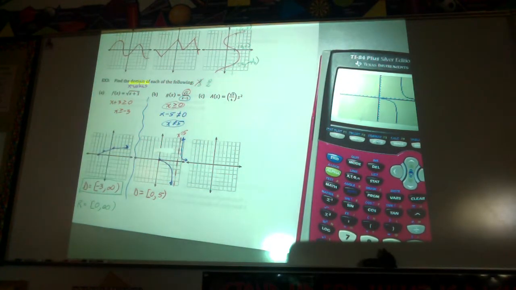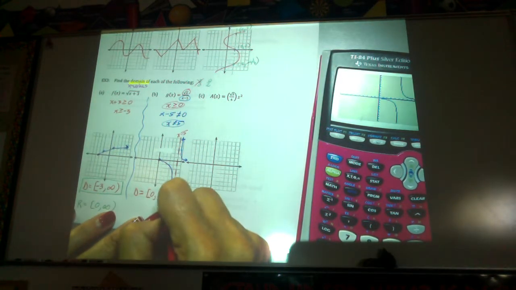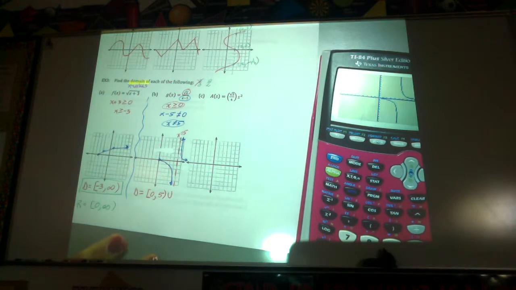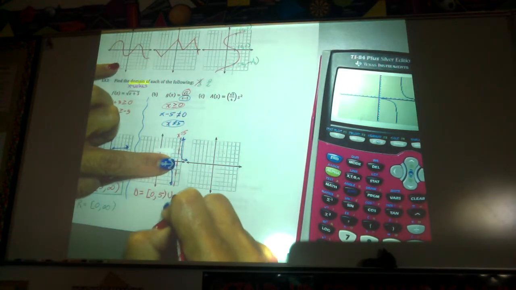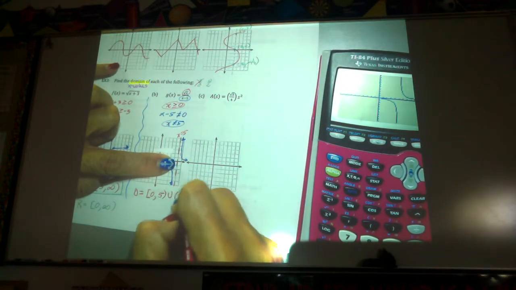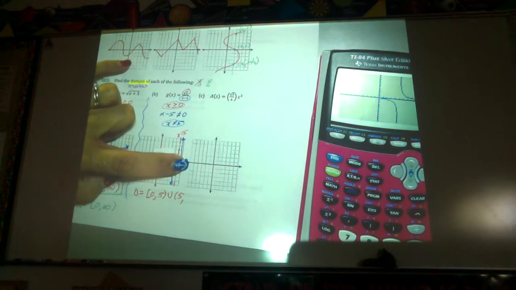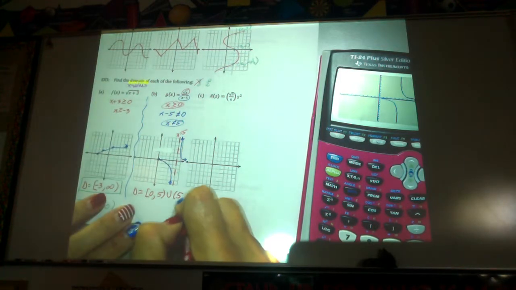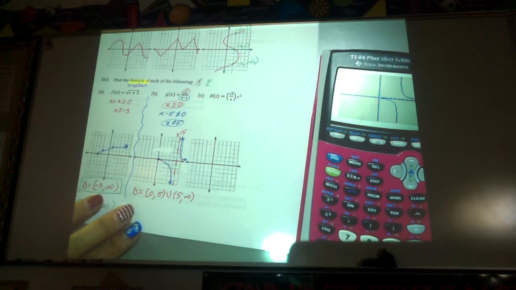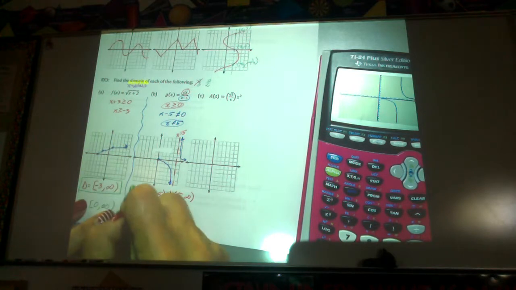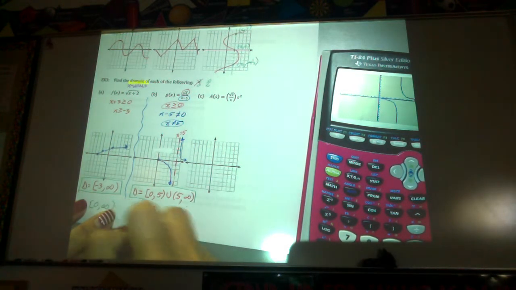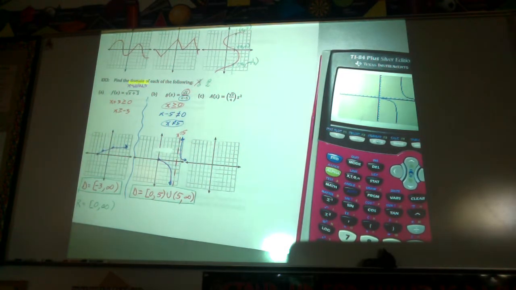Now you're going to have to pay attention to what MathXL wants. They might want a comma here. I like to do union. But they might want a comma, so you have to pay attention, read the directions, and see what they want. And then we jump over that, so the fence that we jumped was 5, we're not including it, and we keep going until, what's the right bound? Where do I stop? Infinity. So this is the domain that we're looking for. They didn't ask for the range, but we're going to go ahead and talk about the range.